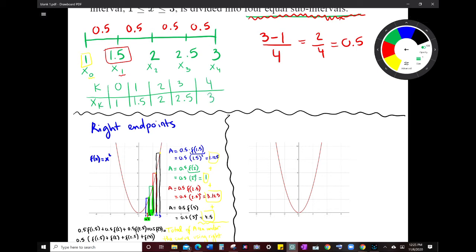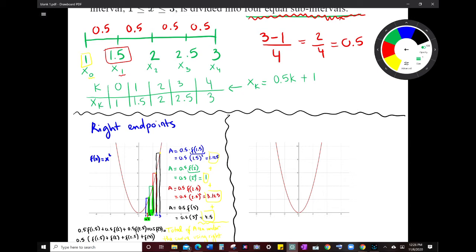Now I need to write the equation for this one. I assume you guys already know how to write the equation for a linear function. We see it's just a constant rate of change. So x of k equals, and we add 0.5 every time, so the slope will be 0.5k plus 1, because 1 is the starting value right here.